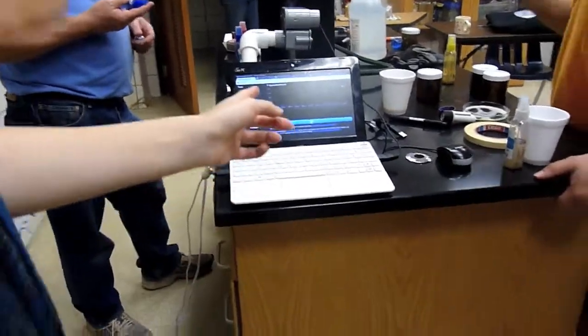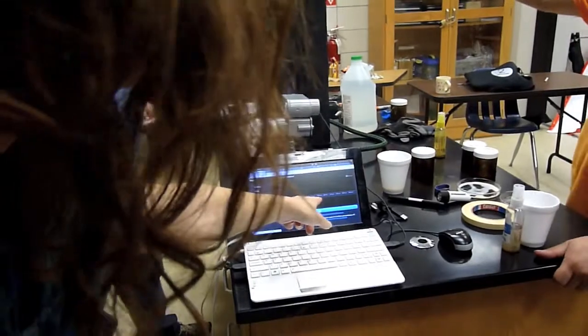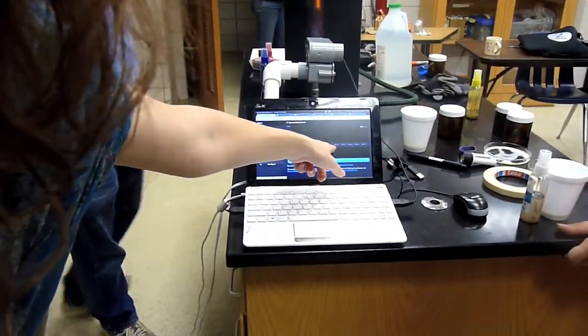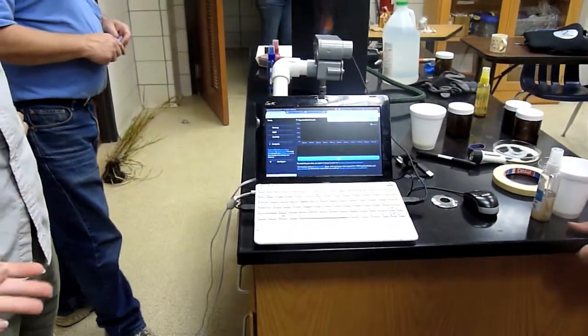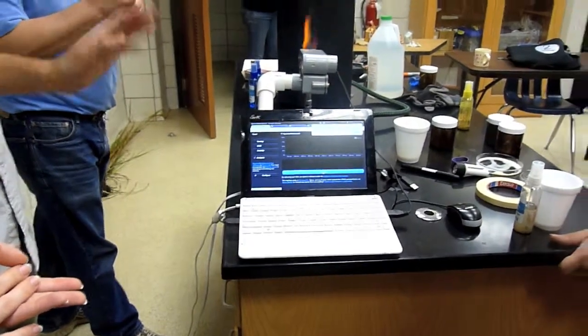So it's going to read the spectrum on the salt that they're spraying in there. You can see they were spraying some salt in it, and there's this little bump that comes up and down. That's sodium. It's showing you where the sodium or salt is, which will kind of contaminate it.